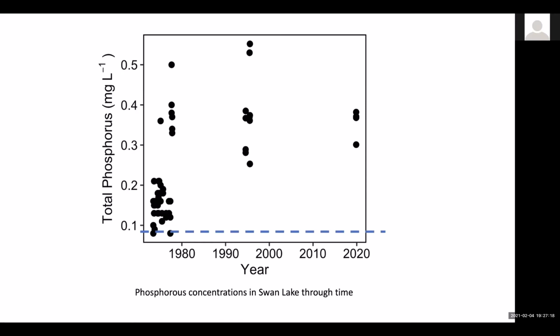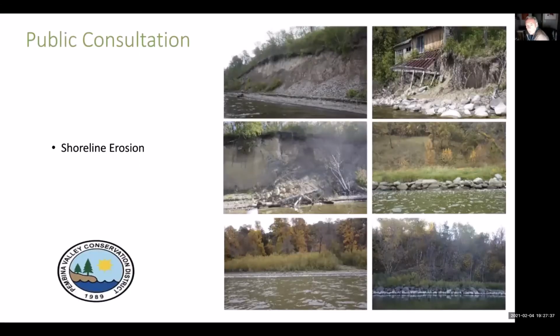So when I look at the nutrients that are coming into this lake, I think, wow, we should be trying to do something to pull back those nutrients and to lower them, especially the phosphorus, because it's so out of line with the amount of nitrogen that's coming in. Anyway, I'll leave it there. Thanks, Ian.